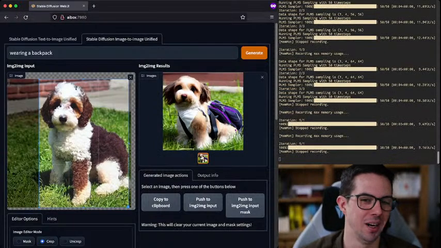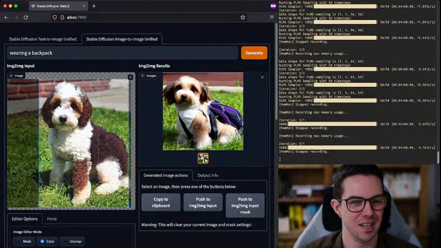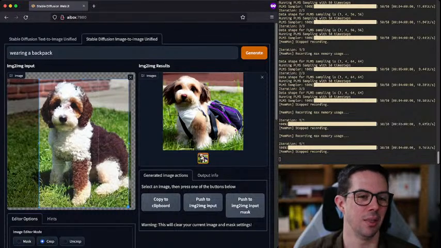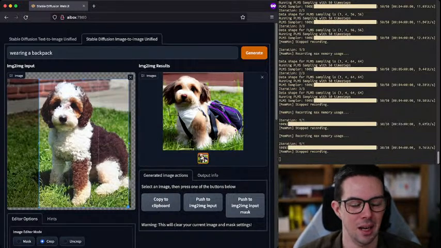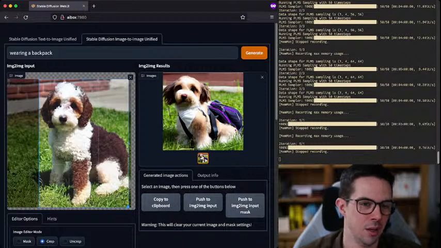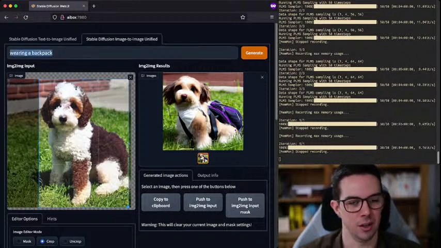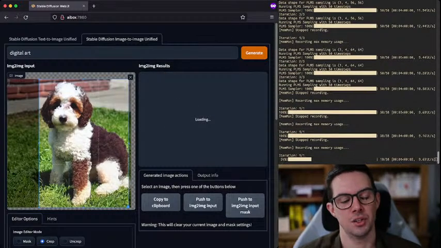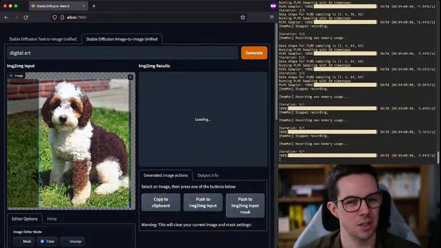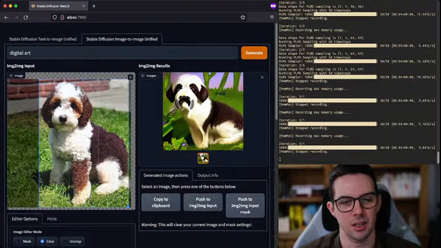All right, that's a little bit better, and sort of demonstrates what image to image is all about. It takes an image, it makes modifications to it so that the image as a starting point adheres more closely to the prompt. So you can see here, this is a dog of sorts wearing a backpack, which is kind of what we wanted. You can obviously, rather than modifying the content, start to do things like change the prompt to change sort of the visual nature of the image. So taking what was a photo, turning it into digital art.